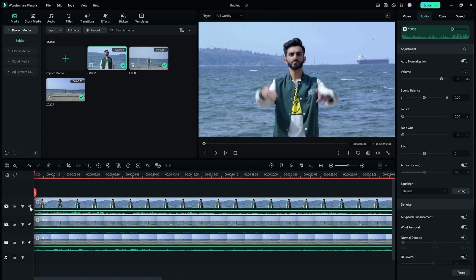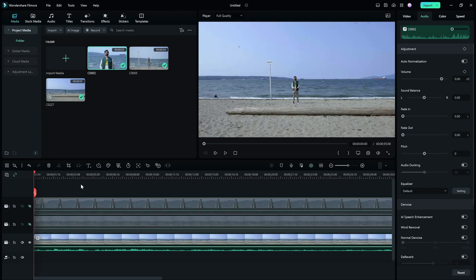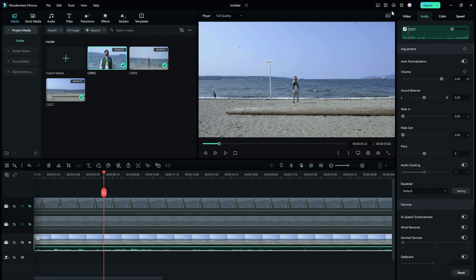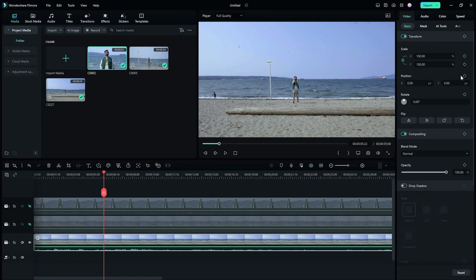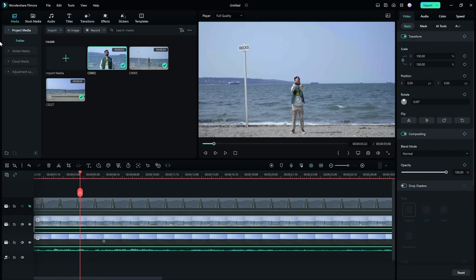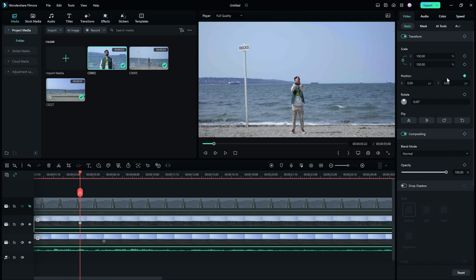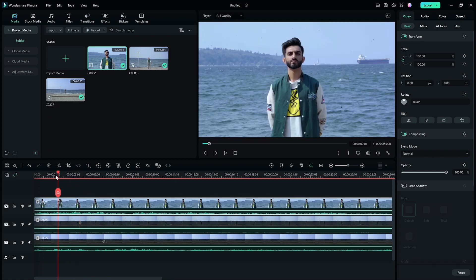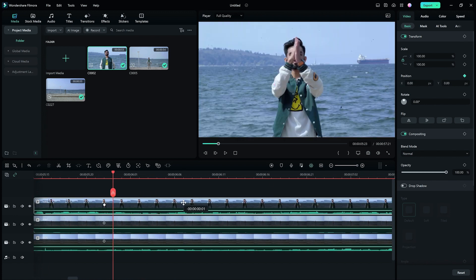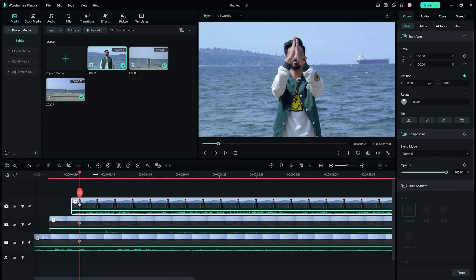Let's hide the videos on the second and third video track. I'm going to find where the subject claps on video track 1 and add a position keyframe here as a marker — we'll also be using this keyframe in the latter steps. Then unhide the video on the second video track, find where the subject claps, and add a position keyframe there. Repeat the step and add a keyframe to the video on the third video track. To sync all the clips, align all three keyframes like this, and our clips are all in sync.